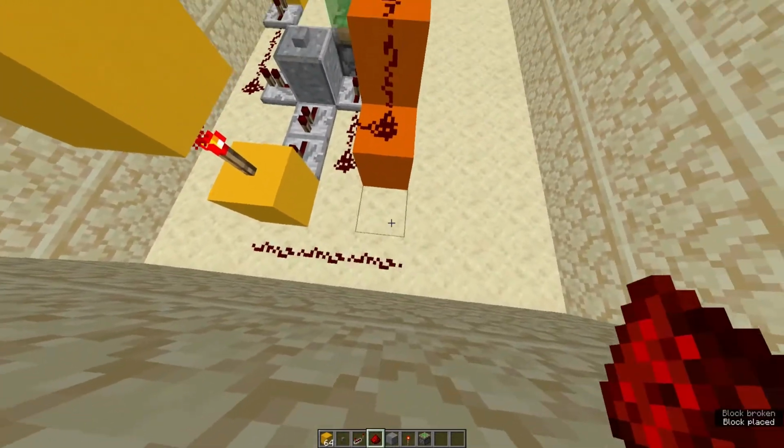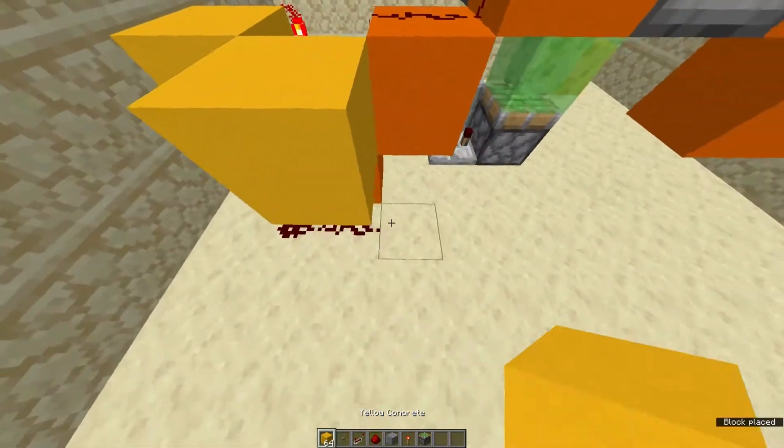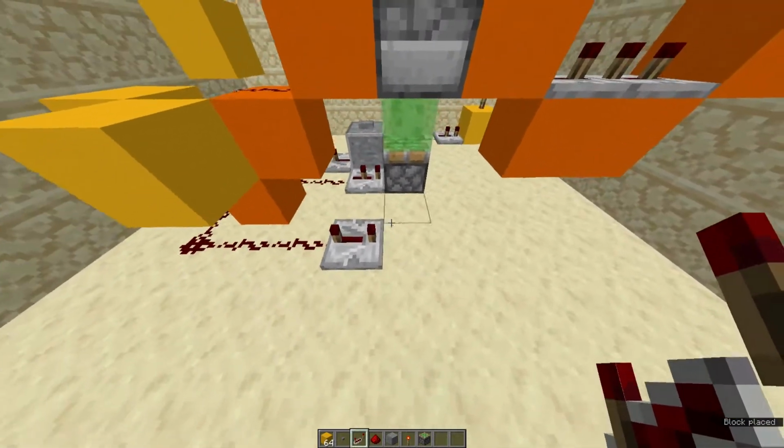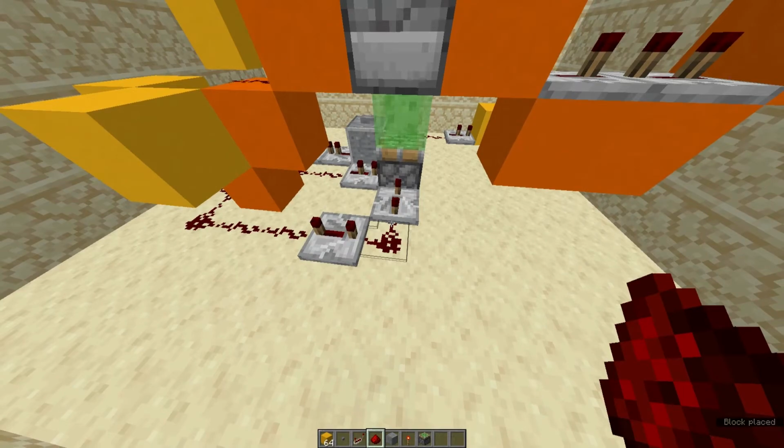You can do this multiple different ways. You can place it there, and then place a block to stop it from connecting, and so on. But the main thing is, no matter how you connect it, you need to have two repeaters, both set to 4 ticks delay, that eventually then go into this piston like that.